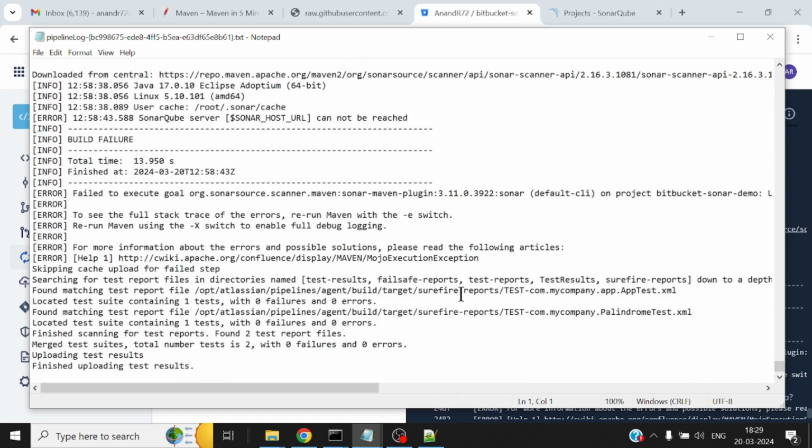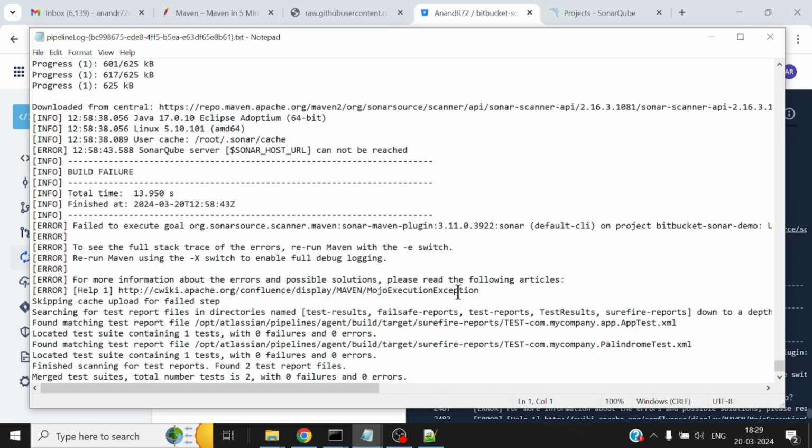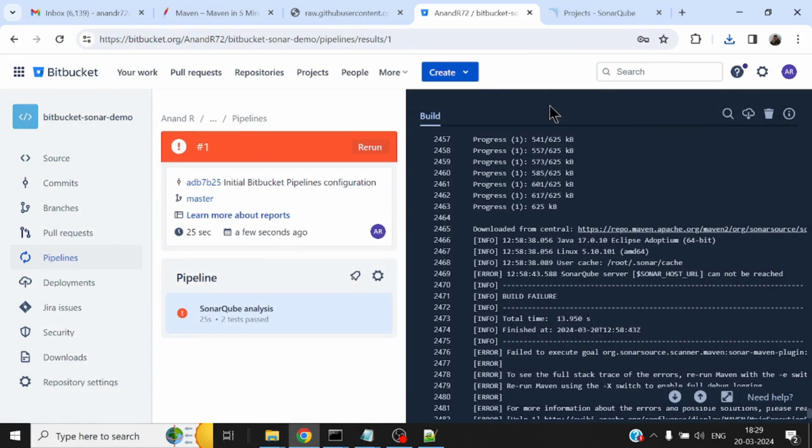Let me take a look at this. Okay, the Sonar host URL cannot be reached. That seems to be the problem. Let me just double check.